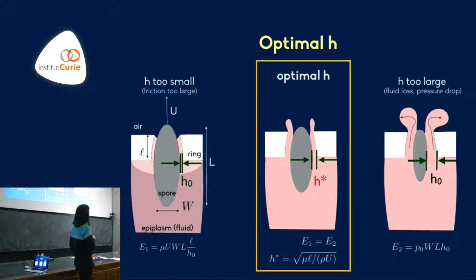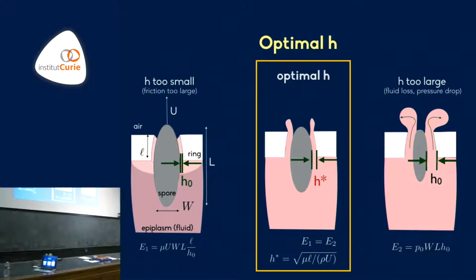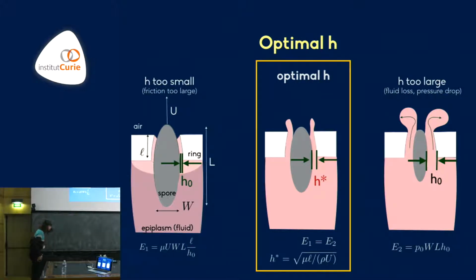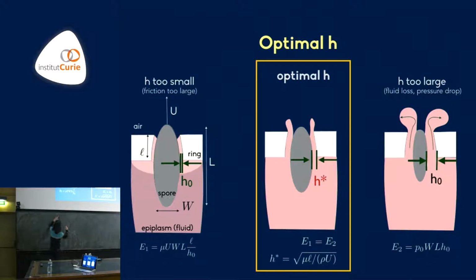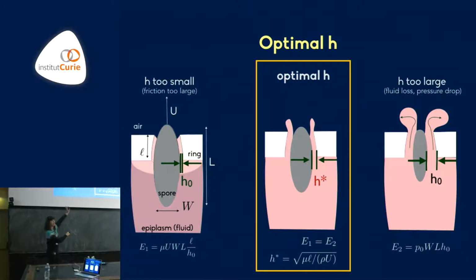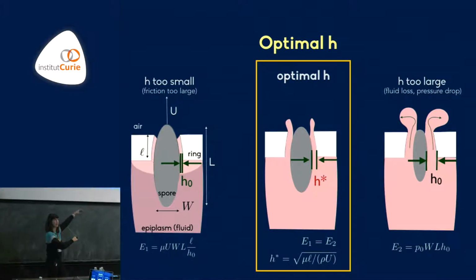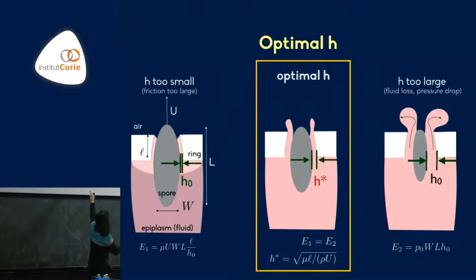Okay, great. So is this the end of the story? Yes. So what's the optimum when the energies are equal? Well, if you sum two things that vary, if you have two things, one is 1 over H and the other one is H, you can actually in this case demonstrate it analytically, but intuitively you see it.